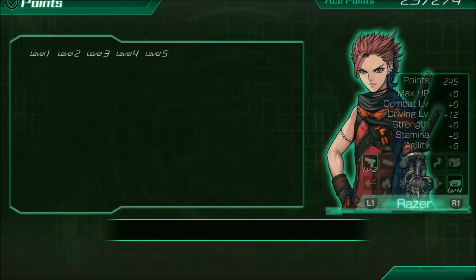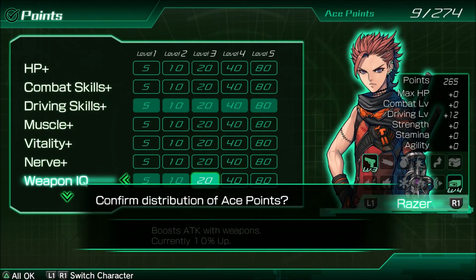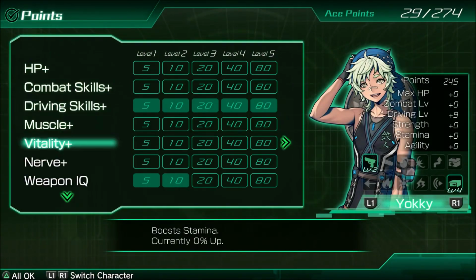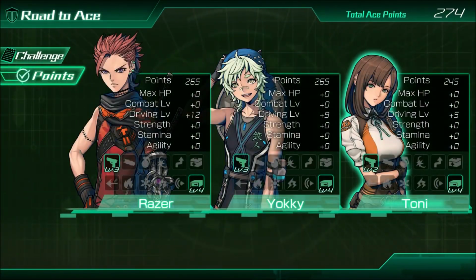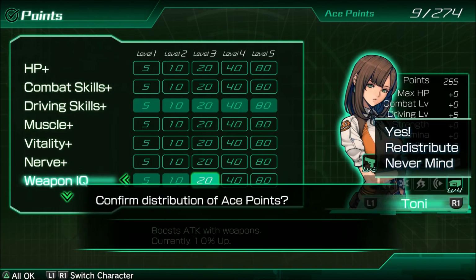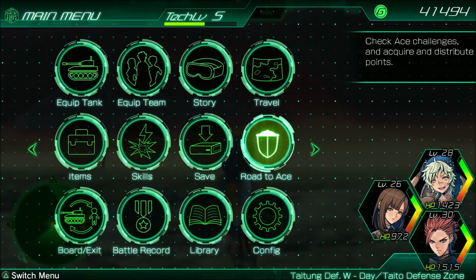There we go. Got that done. And now I'm going to put some points into boosting weapon damage for each of my characters. There we go. Now we do 5% more damage.